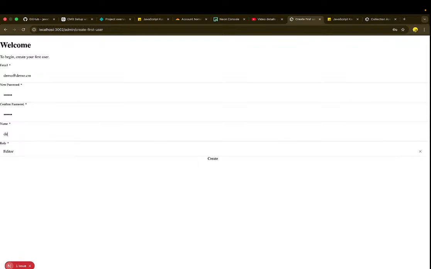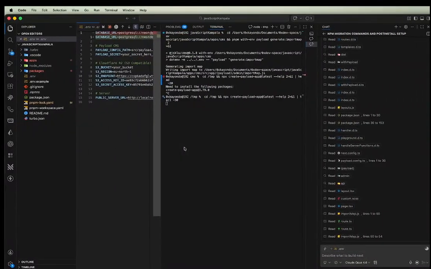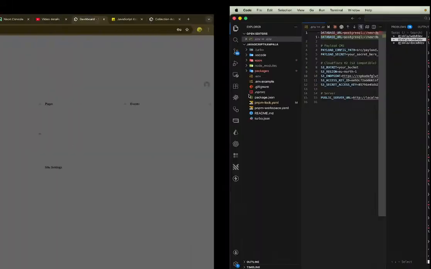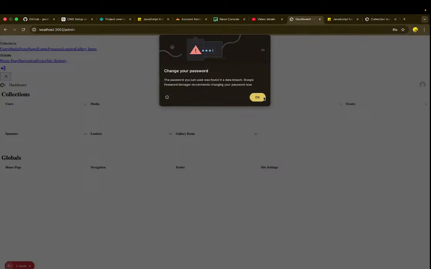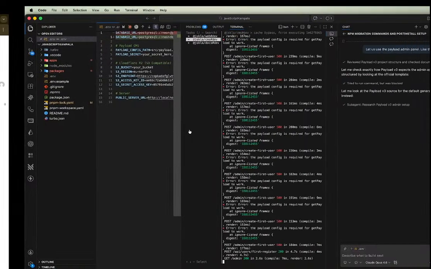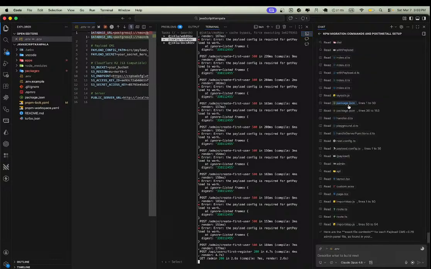Name demo. It's done. But you see in the UI it looks crazy. So let us first wait for it to finish up so that we can have a better UI experience.